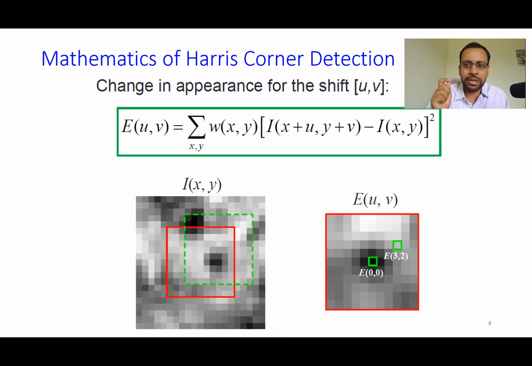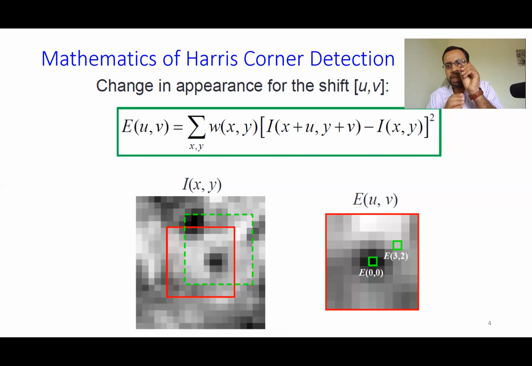Is that statement clear? Because this is what serves as the basis for the rest of our derivation for the Harris corner detector. For now, in this statement, you ignore this W of X. I'll come to that a little later. That's a detail. You assume that I have a patch centered at the X comma Y pixel. First, let's get some intuition. So there is a patch here too, centered at a certain location.